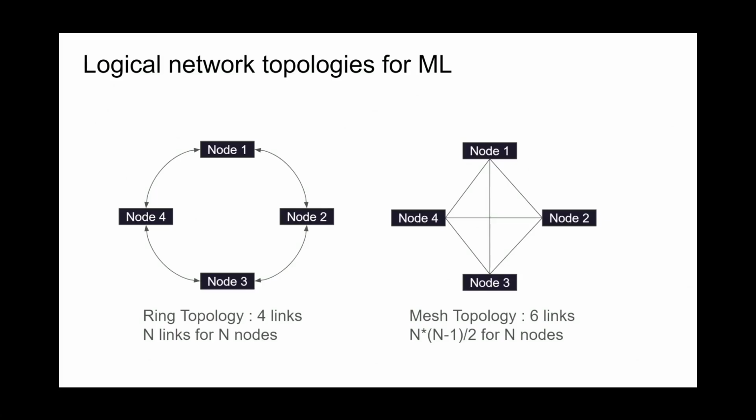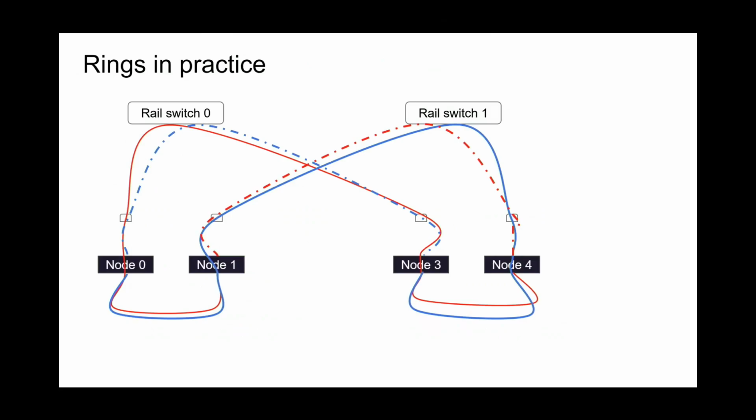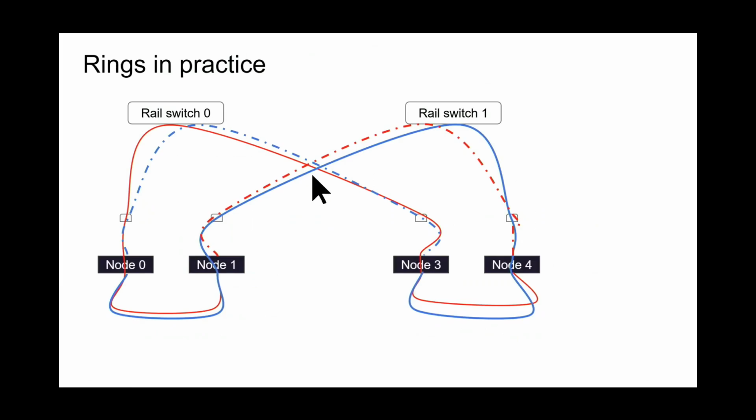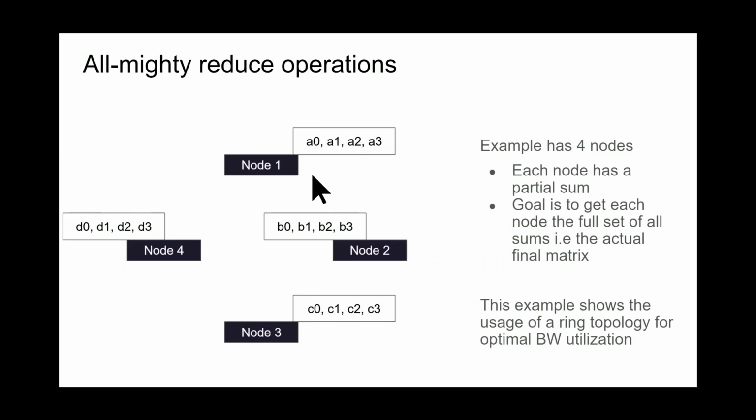So I'll not go into the detail for that right now, but suffice it to say a ring is what most people implement and deploy today. It turns out you can build that logical ring of the previous slide using a system like this. So if you imagine a story where you have 4 nodes and 2 switches, you have a red ring and a blue ring, right? And the dashed line is the return path of the ring, which is shown for completeness. So essentially, it's this picture implemented this way, such that you can have this concept of a logical ring. Now, why does that matter?